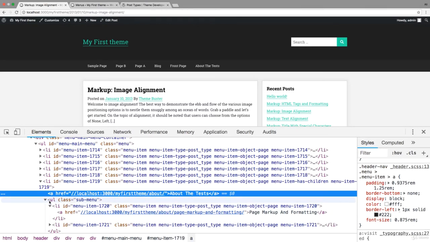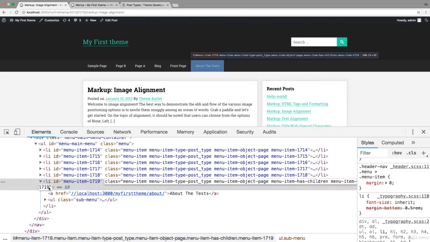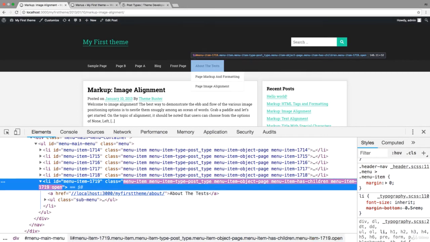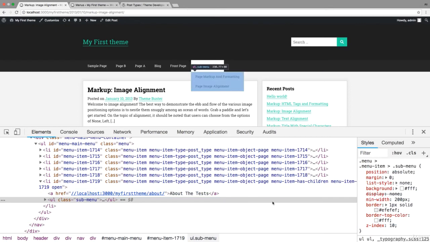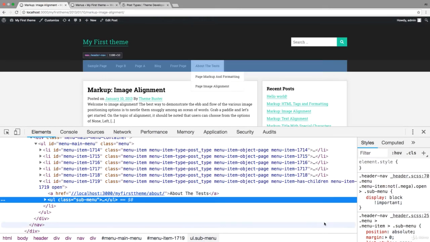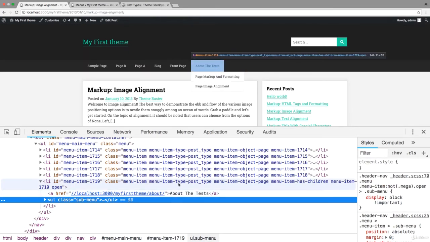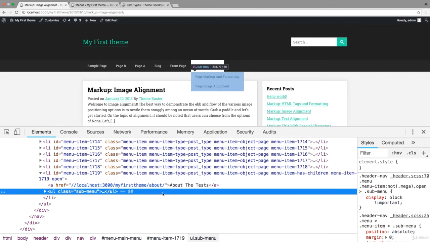Another thing, to style the submenus, I use absolute positioning. So if the li of the menu item that has children has a class called open, the submenu would have a display block, and it will be absolutely positioned in order to look like this. And the reason why I use the class open to display a block for the submenu, I know you might be thinking this could be done using CSS. So using CSS, when you hover on the parent menu item, you can target the child, submenu, and display block only using CSS. But the reason I use this class is that I wanted to do it with JavaScript because it will help us in the accessibility section that we will talk about later.